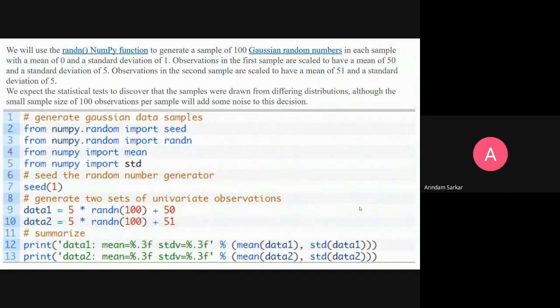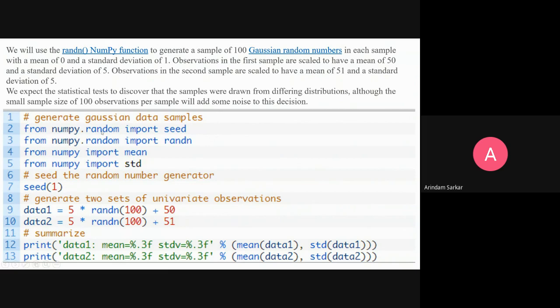So look at here. If I consider this particular program, if I want to generate some value, look at here. I have told you NumPy is a package used for generating numbers, right? So look at here, from numpy.random import seed. What does it mean? NumPy is my package name.